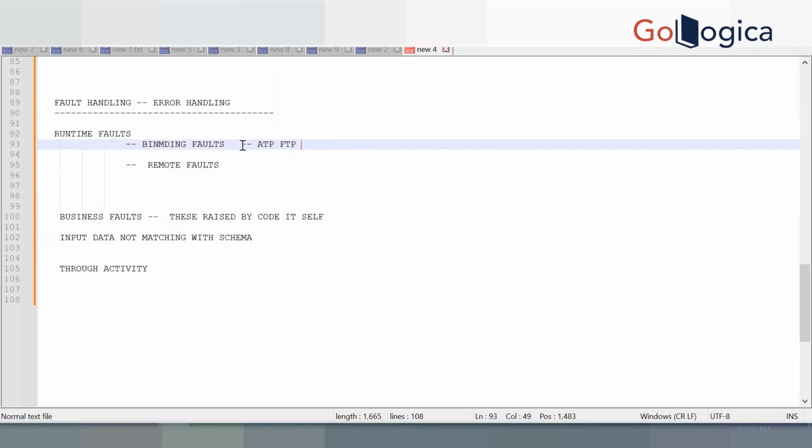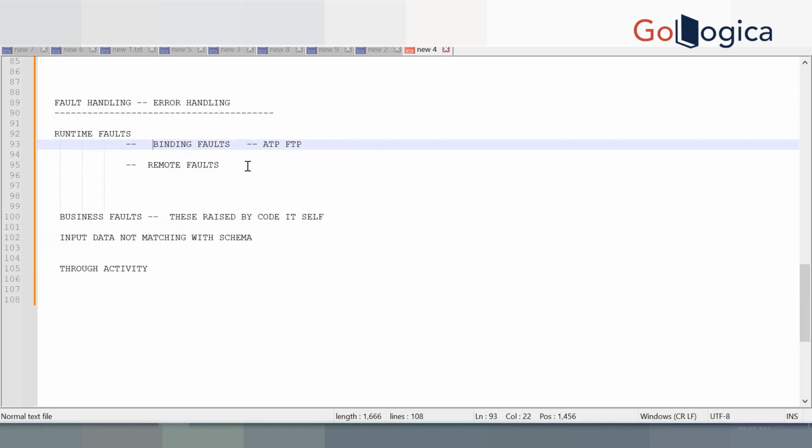At that time the connection itself encounters an error. We couldn't connect to the third party system. That we call a binding fault, or a credentials issue or endpoint URL issue. At that time we'll get a binding fault.